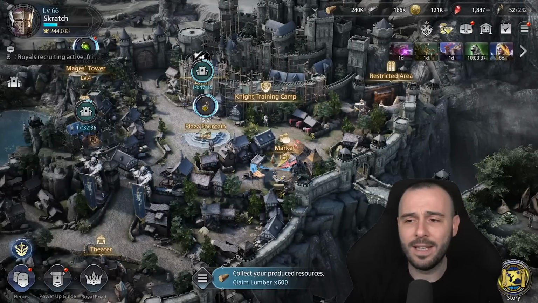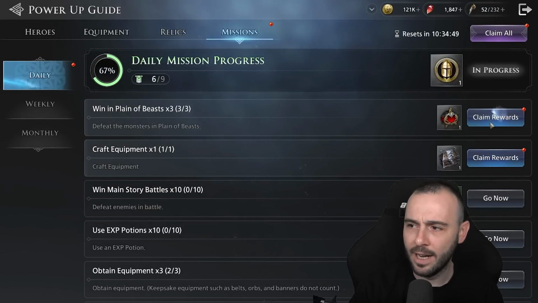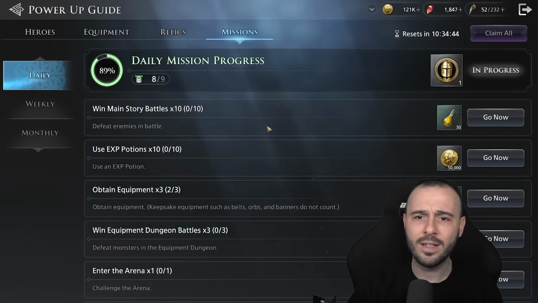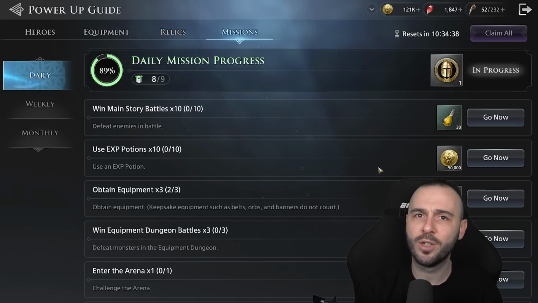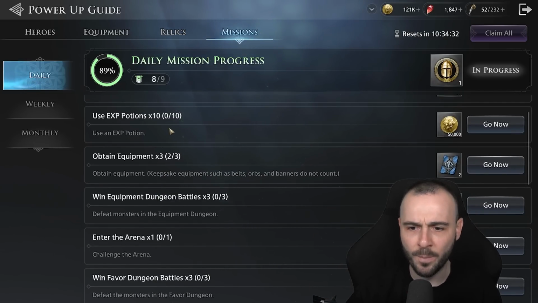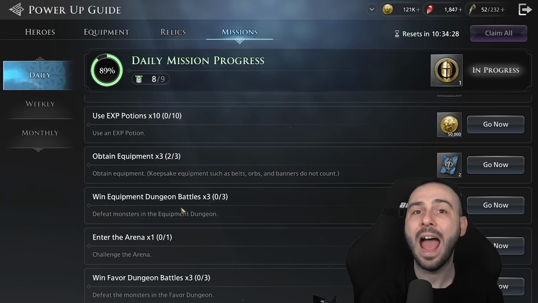Then, once I'm done with all that, I'm heading over right here and I'm checking. Okay, I've collected these, I've done the Plane of Beasts, I've crafted equipment. What else do I need to do? So I have used XP potions. Most likely I'm going to work on a character, so I'm going to throw a few potions at one character, get a level up, and I'm completing this. Obtain equipment. That's something that we are going to do. Then win equipment dungeon battles. I'm doing that every single day.